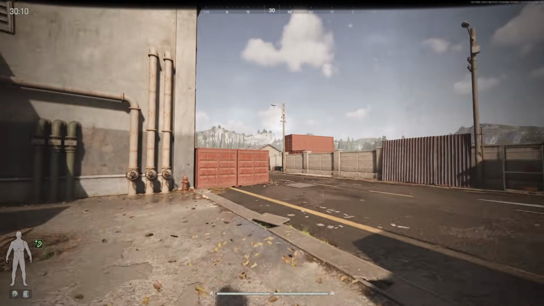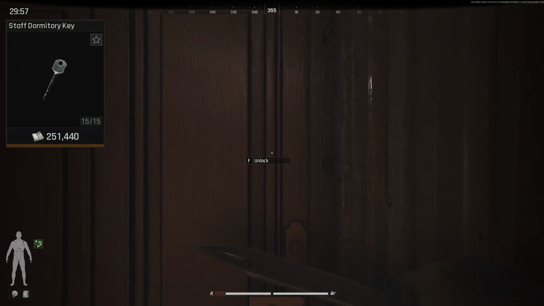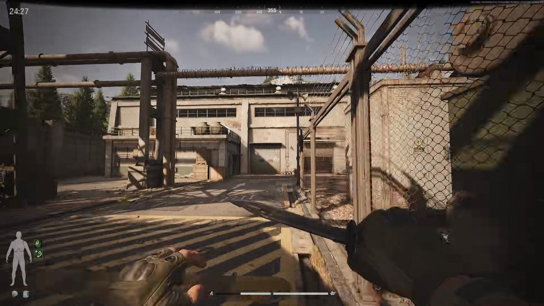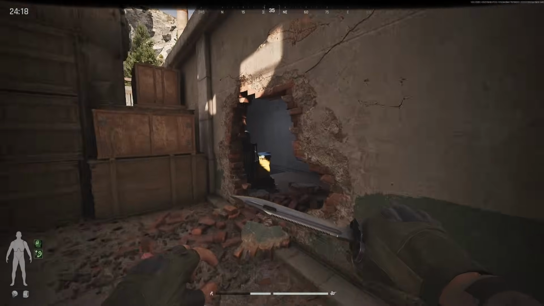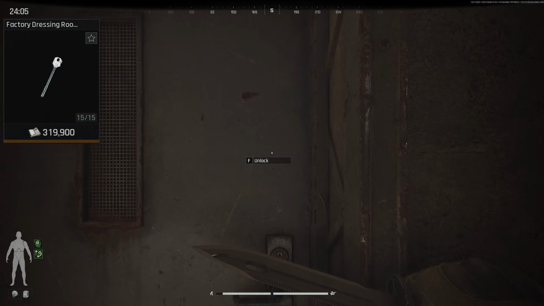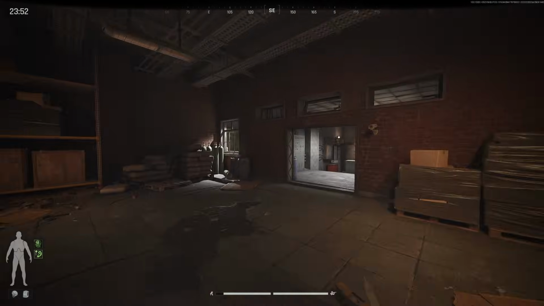On to lock safes. From left to right we have port dorms, east of the main port building, requiring the staff dormitory key and holding a safe right up against the wall. Back to Small Factory. Underground we have the dressing room and the filing room. The dressing room is connected to the lab. And the filing room is tucked away in the back to this passage here.